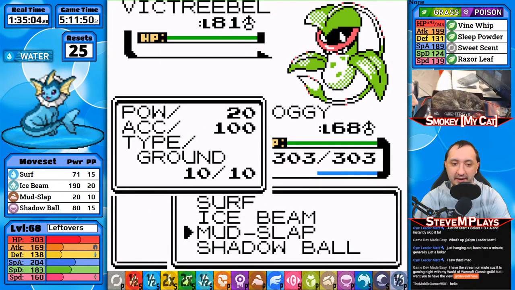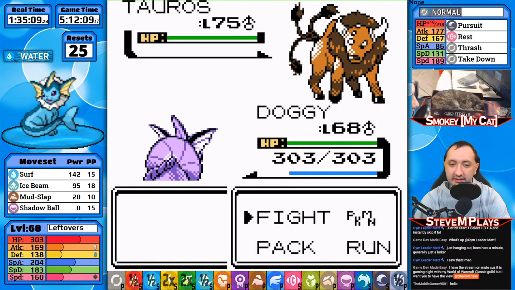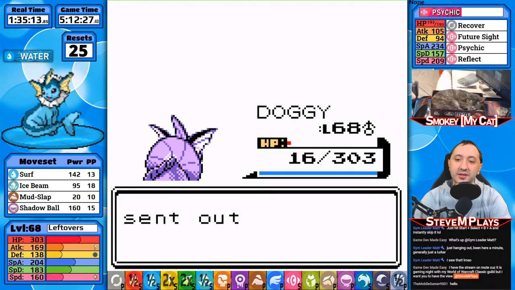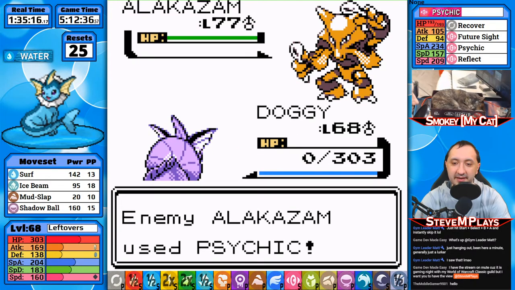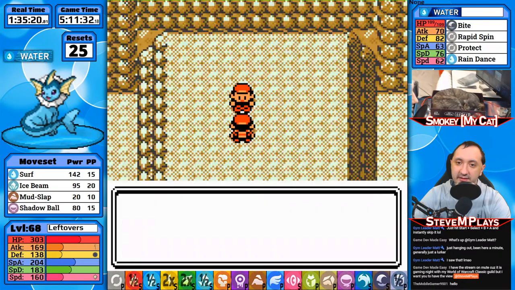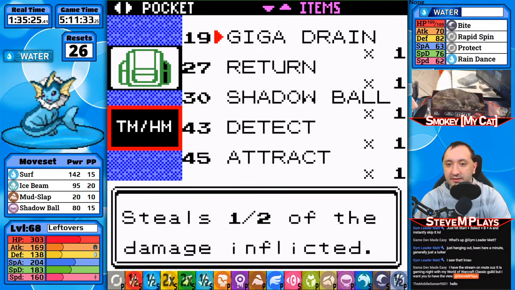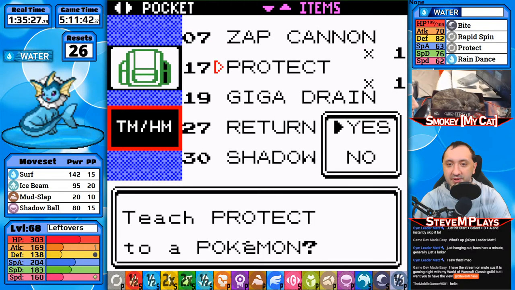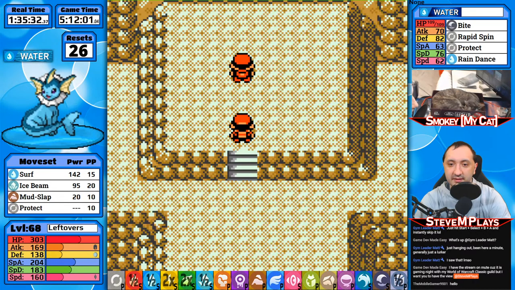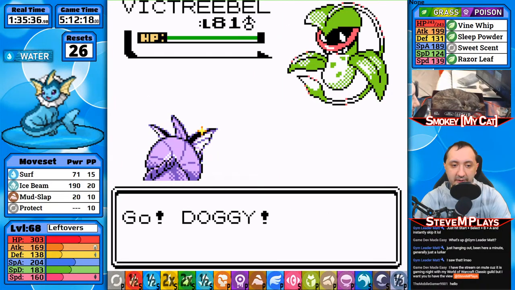Oh, you know what? Alright, next one, I'm going to get rid of Shadow Ball, and I'm going to add in Protect. Wow, this Tauros is a crit monster. I mean... All right, another reset. All right, 17, Protect. All right, well.